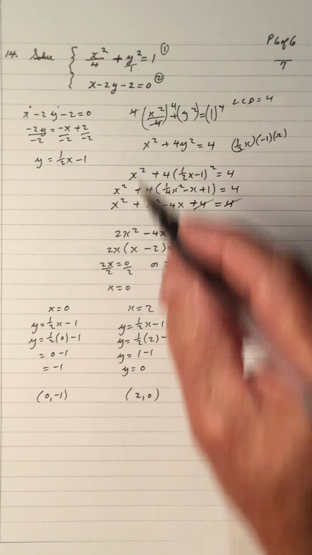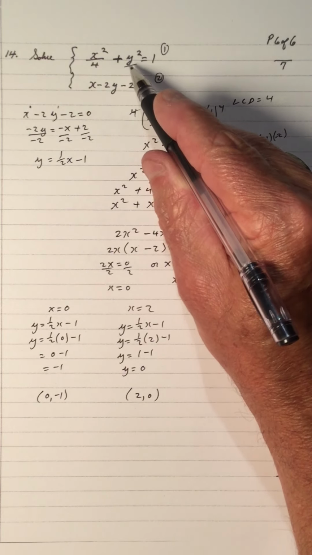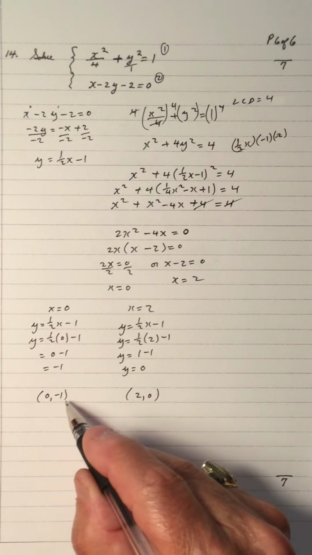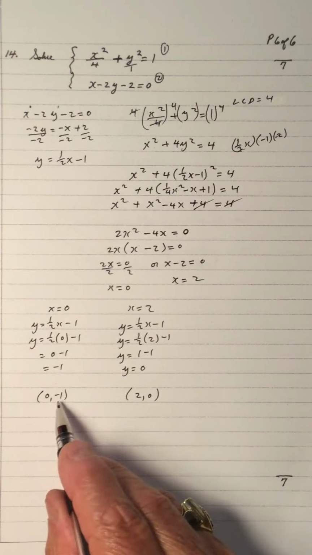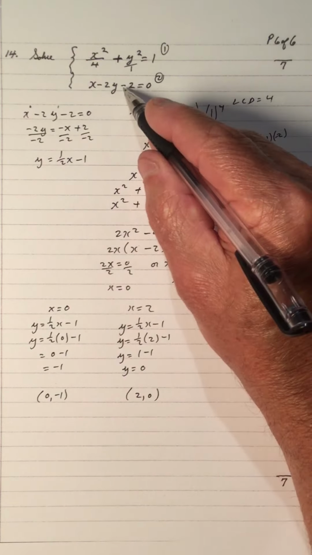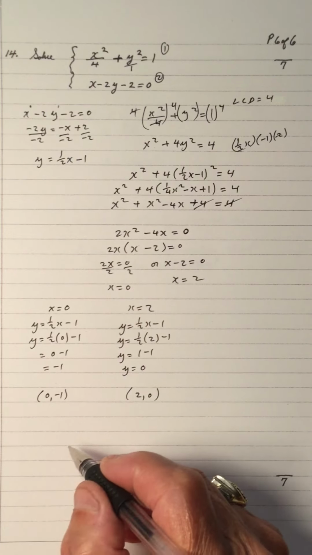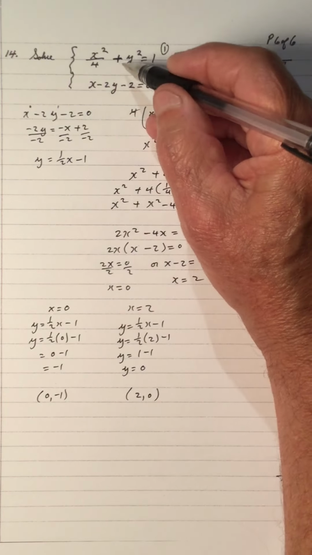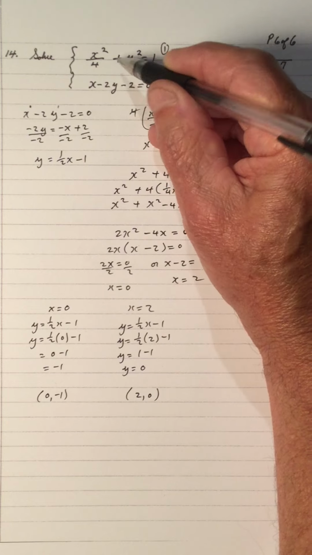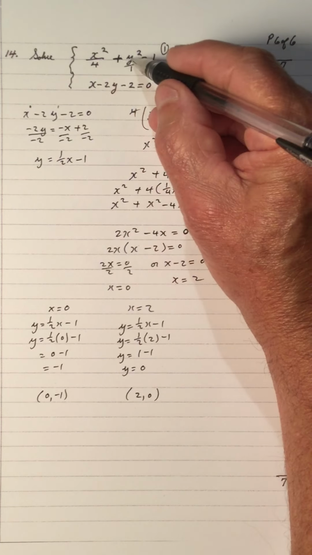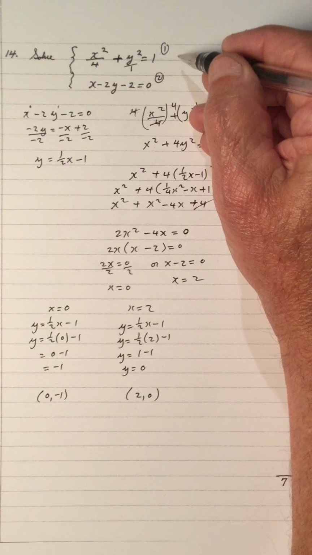So that means the line intersects the ellipse at 2 points. And if you took these 2 points and worked out this equation, you would find out these 2 points make both of these equations true. So you can sub both of these points into this equation and you'll get to be true.